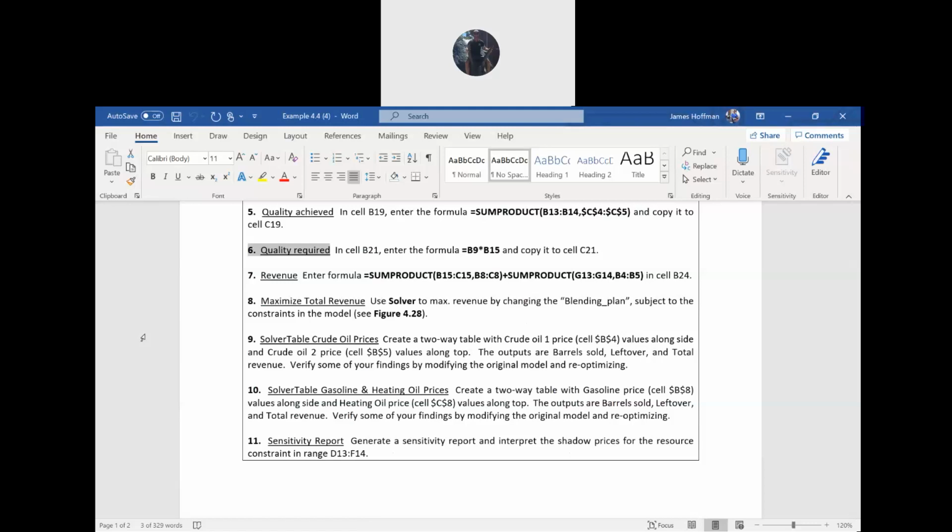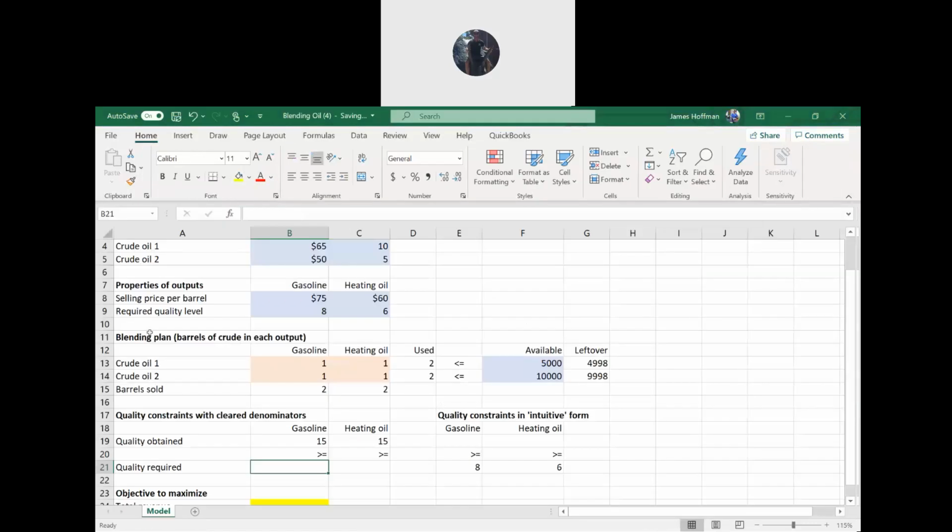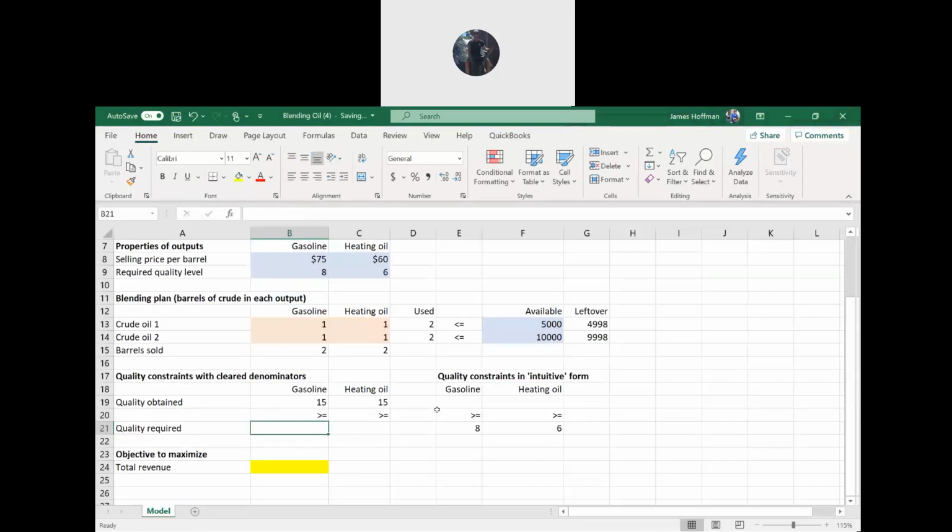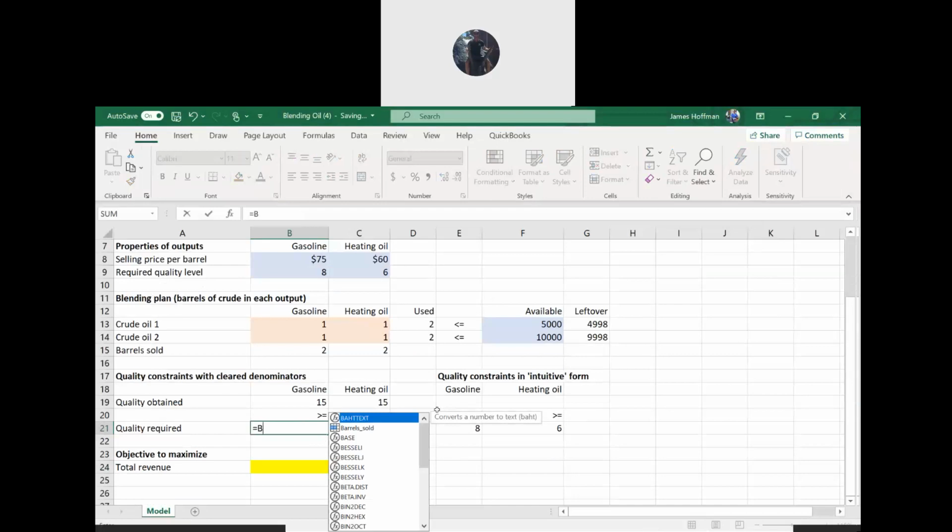All right, so in cell B21, we'll put that formula in, this is step 6 now. So in B21, it's just equals B9 times B15.